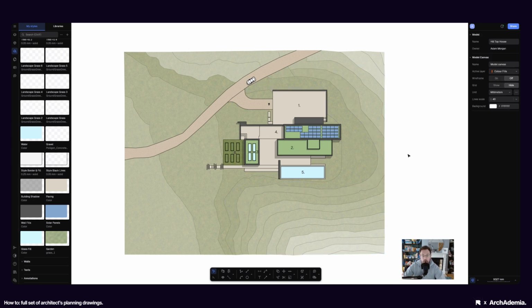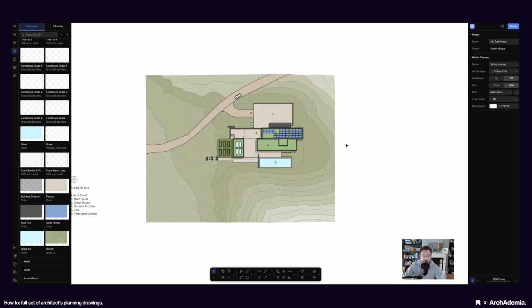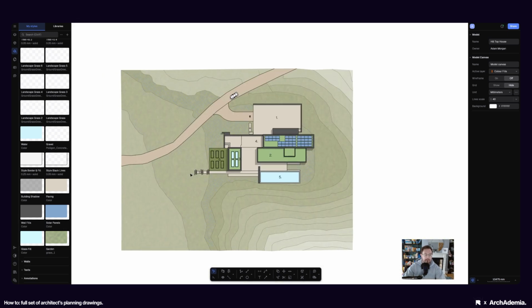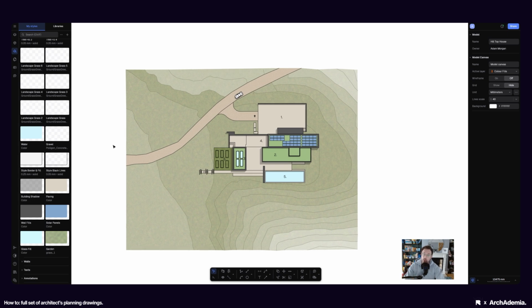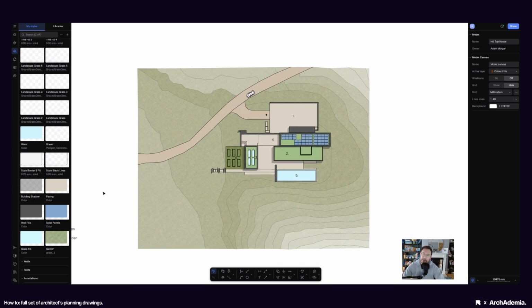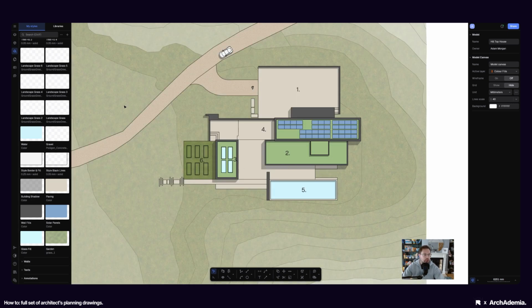At the end of this course as well, we will be providing a link to this file where you'll see all the finished drawings as well. So make sure to keep checking in for the lessons, because on the final one, there'll be that nice link of the full set, so you can see exactly how I've formulated this. But don't worry, there's no new techniques. It's all the techniques we've discussed so far. It just needed a little bit of extra effort in creating the different fills, textures, and so on.